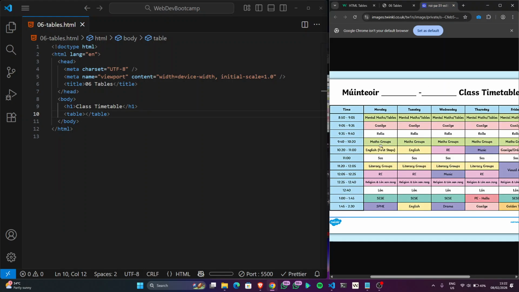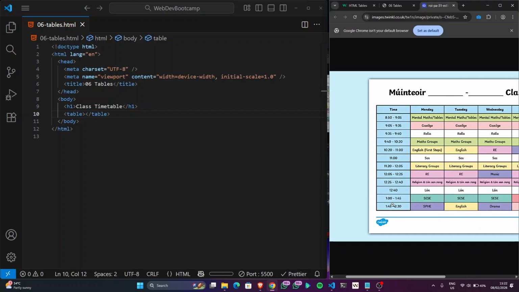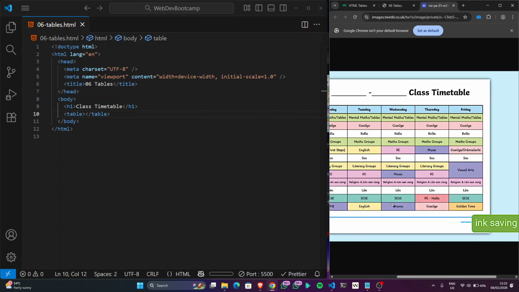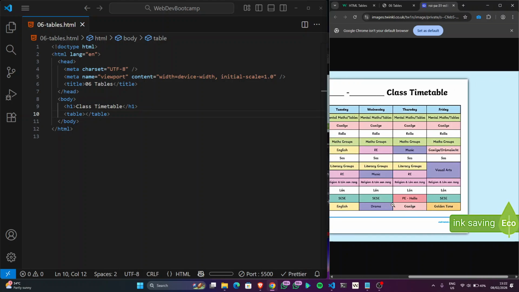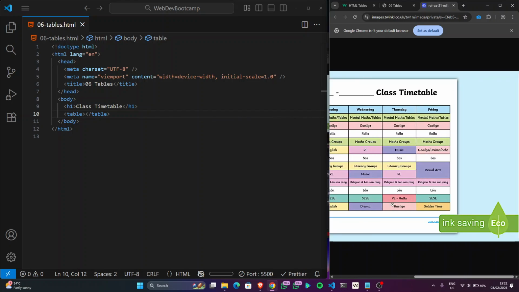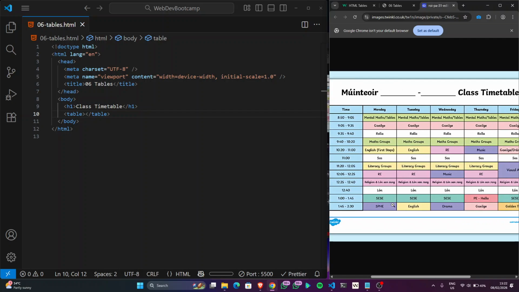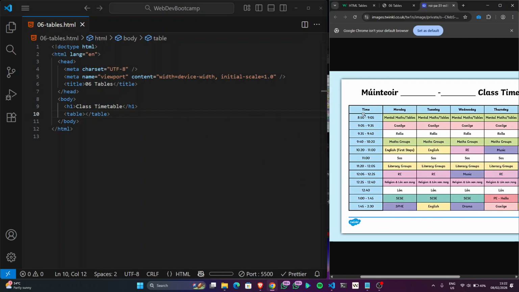I then have to start putting my tags. Now tables are divided into rows and then cells inside the row. For example, this is a row: 2, 3, 4, 5, 6, 7, 8, 9, 10, 11, 12, 13. 13 rows is a bit much. Just to mention that I actually need something that spans across multiple. But anyway, I'm going to just go with it now. So we have 13 rows here.